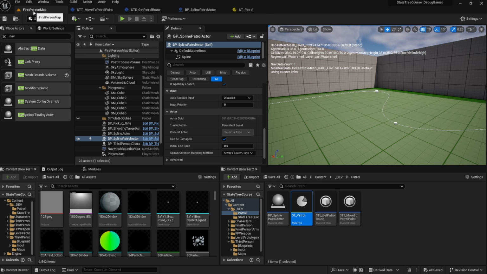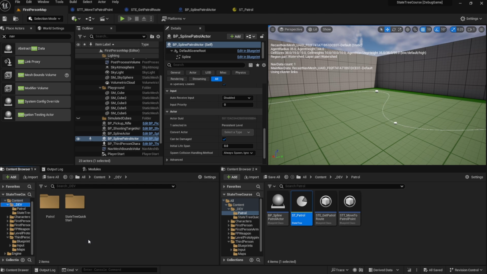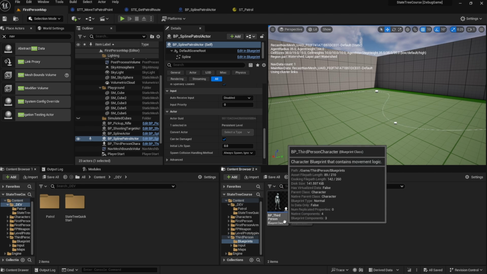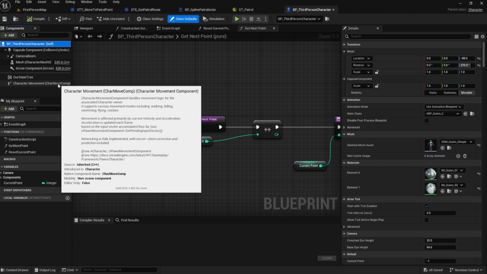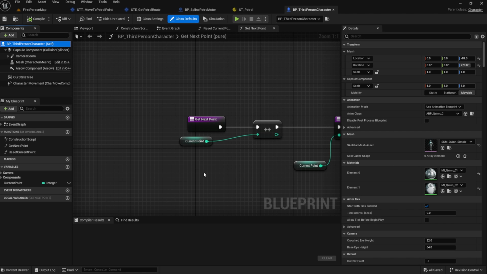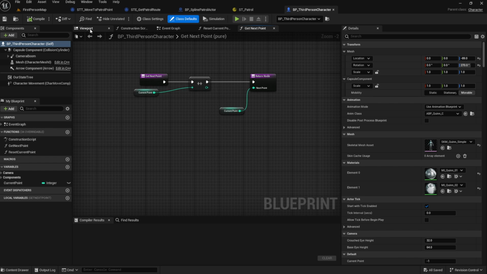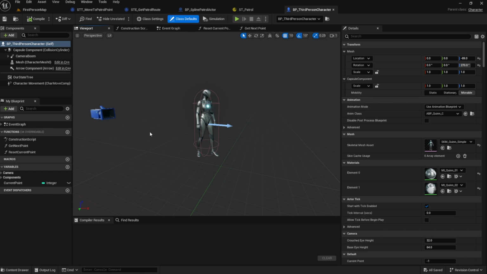But for this case, so that everybody can follow along and I don't have to explain classes in depth, what we're going to do is allow our third person character to sweep an overlap that is looking for other pawns. And then once we get that pawn, we'll check and see if that pawn is a local controller or if it has a local player controller. If that's the case, that pawn will be set as our target and we'll dynamically swap to our reaction state.